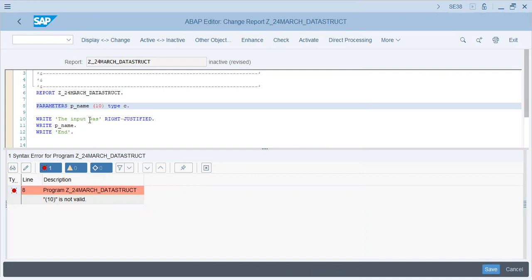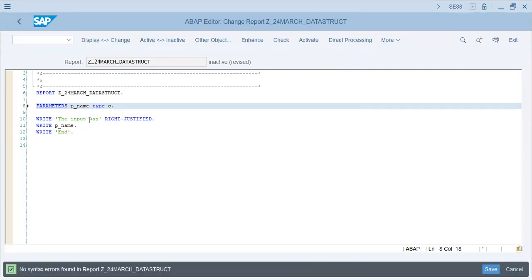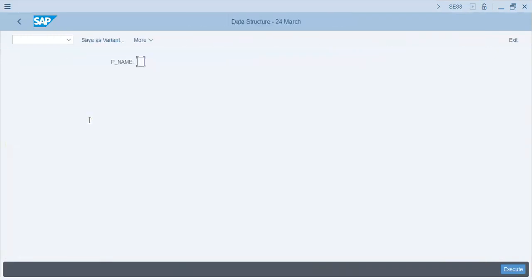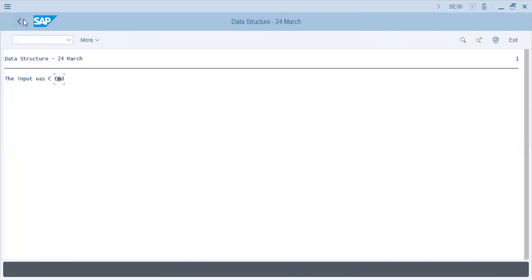Rename 10, type C. Check for syntax errors. Activate. Rename. Execute.